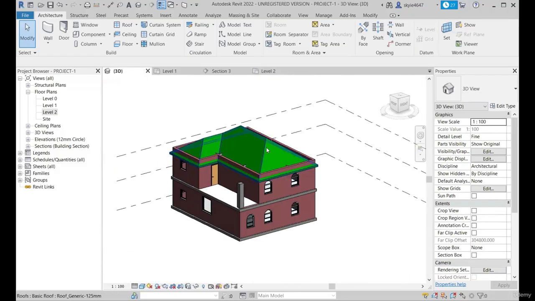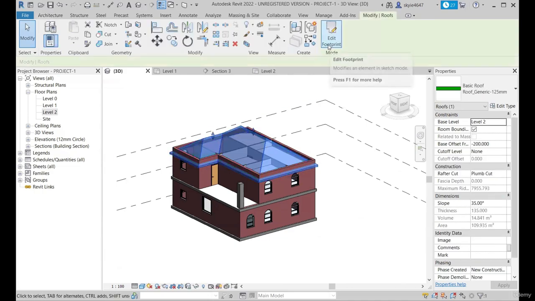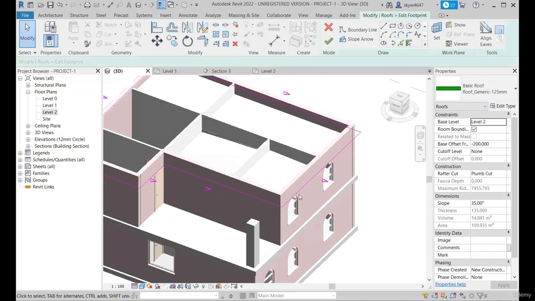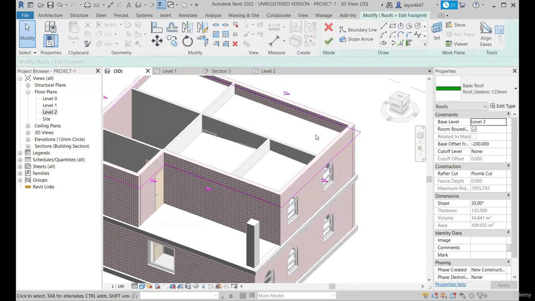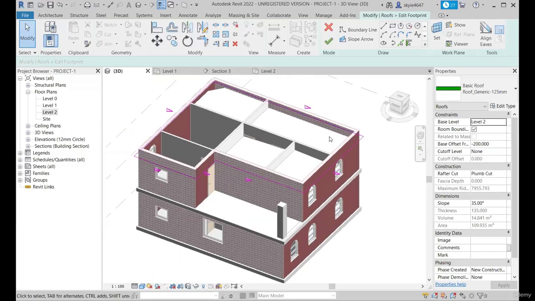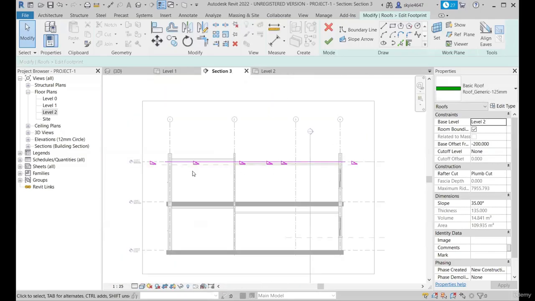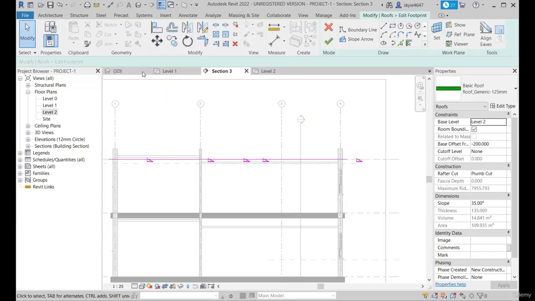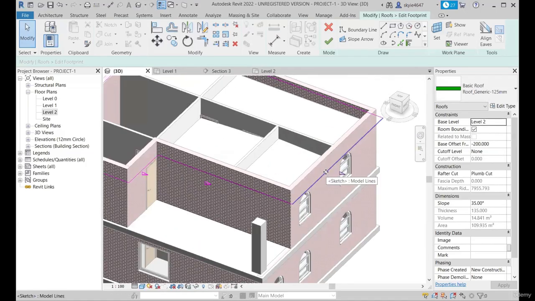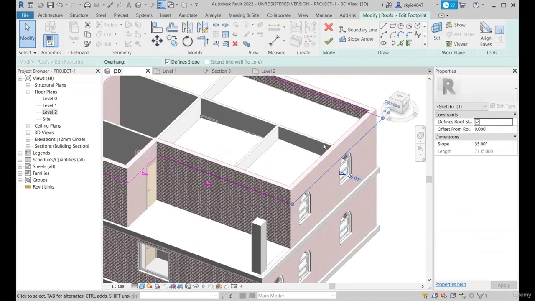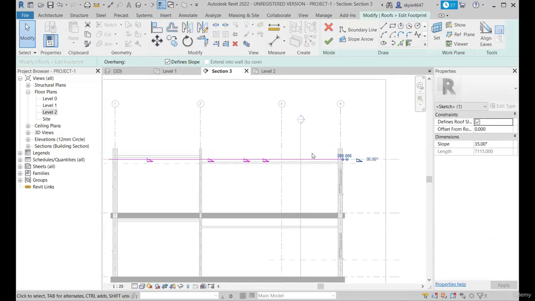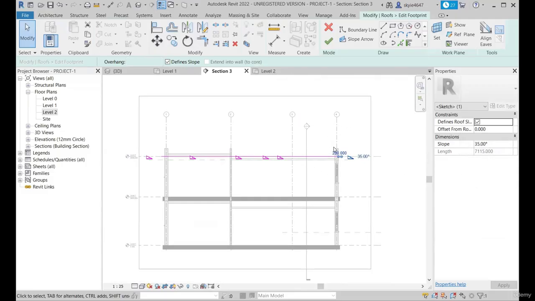the footprint edit. Okay, so go back, select the roof, edit footprint, select the outline for which you need the elevation difference. So I'm seeing this section from left to right. So this is my end. I need this line to be shifted up or down. Okay. So I go to section again, and here we have the offset from roof parameter, and that's applicable to an individual line, not the entire roof.